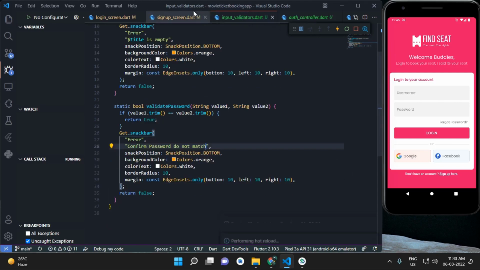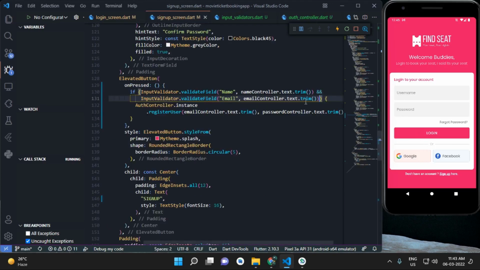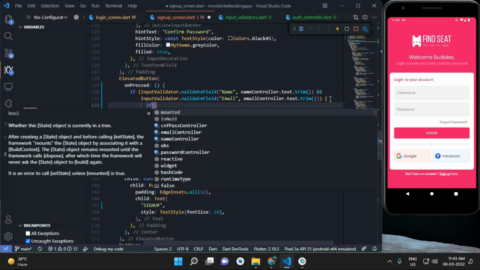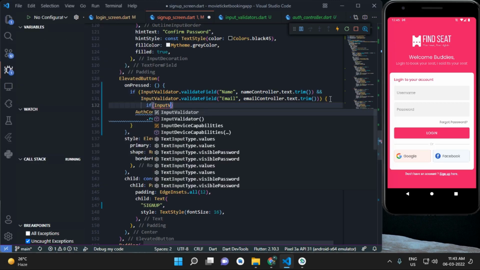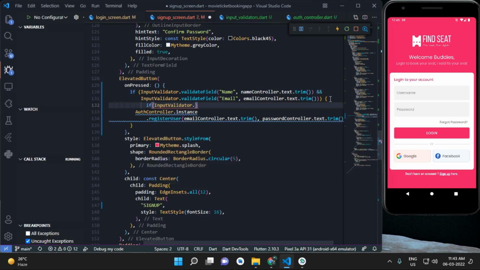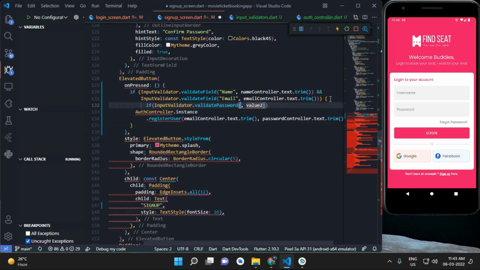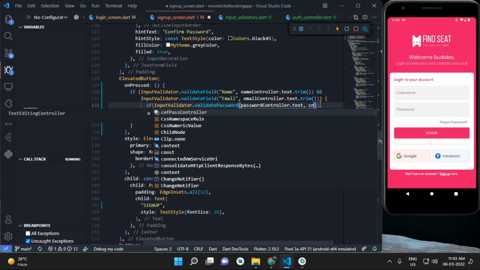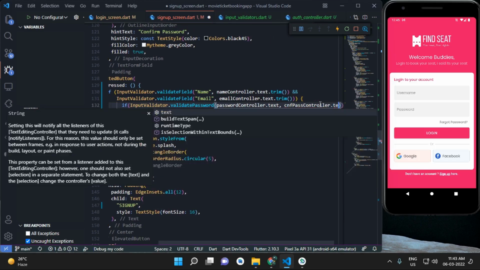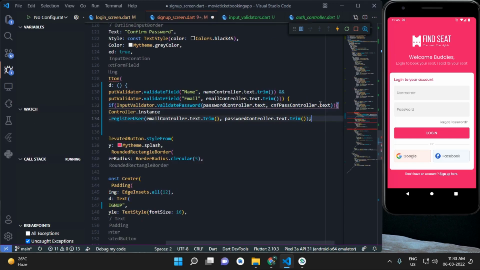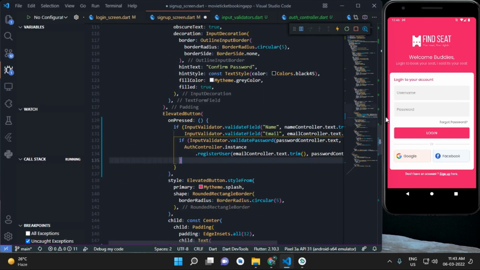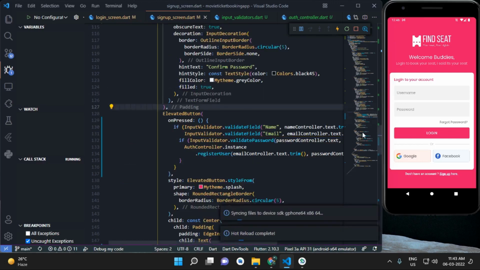Now here we will see if InputValidator.validatePassword, say passwordController.text, say cnfController.text. Okay, now it's good. Let's run it.